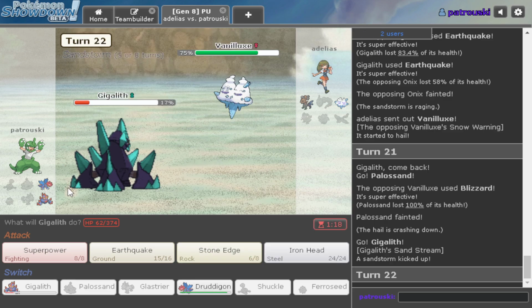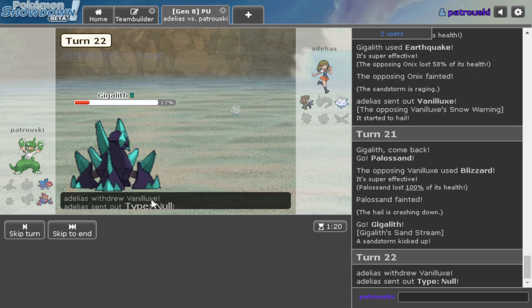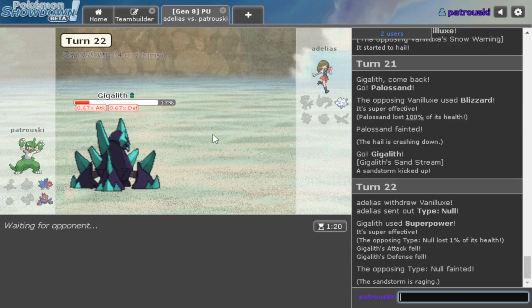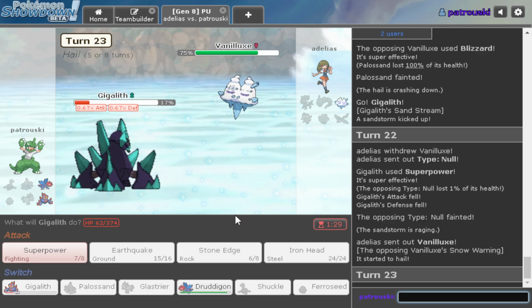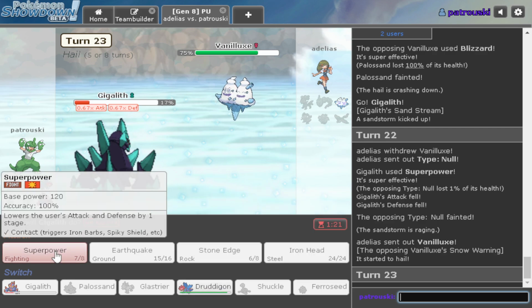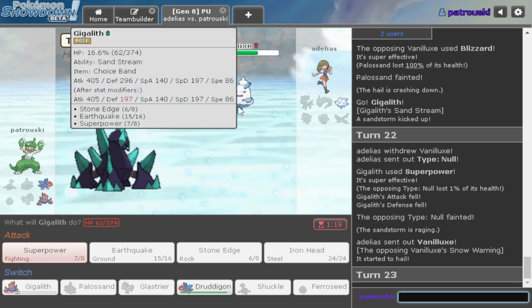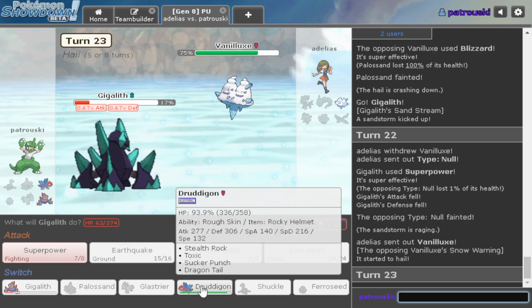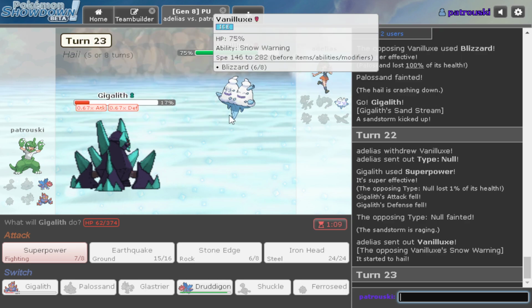So this has Sucker Punch. I think I just go for Superpower here. Brings that in, sure. So he's gonna... Oh, man. He's gonna set up his Hail again. Good sacrifice for him keeping that up or whatever. I probably can't live one Blizzard on this thing. I think my only way of victory is switching out to Druddigon to bring this back in to reset so he doesn't have a 100% accuracy Blizzard.